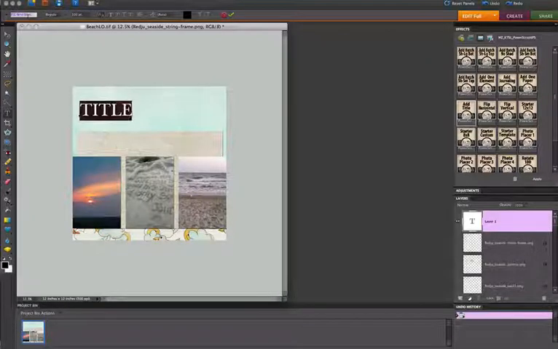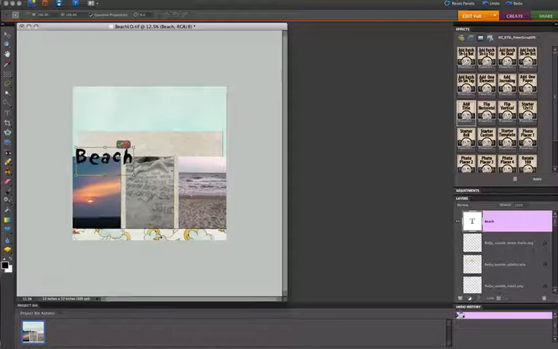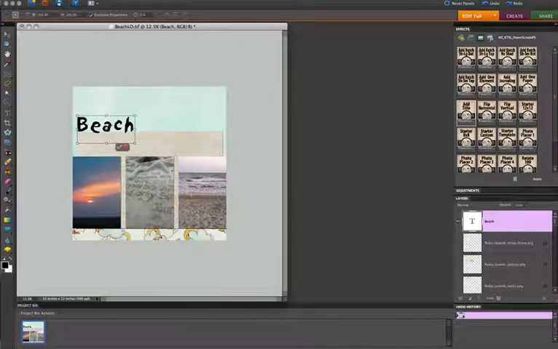by scrolling through it till I find something I like. I can select it and change it here as well. When I'm done, it will allow me to reposition the title wherever I want it. And I'm going to tuck it right up here and press enter.